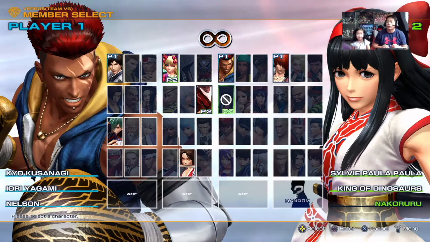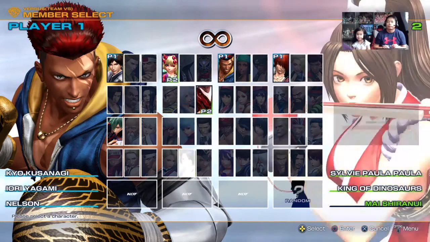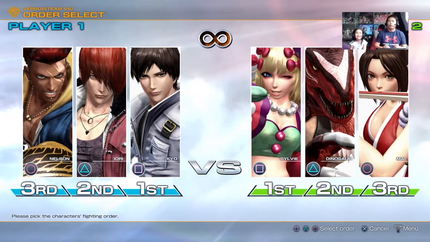You need one more character. Use mine. She's the ninja. Color? Red. Okay, wait, I'll give you some power-ups. Okay, power gauge max then. Choose your sequence. Who you want to fight first, second, and then who you want to fight third.